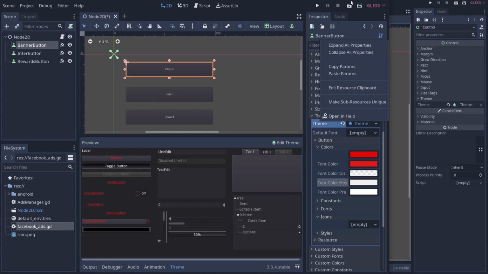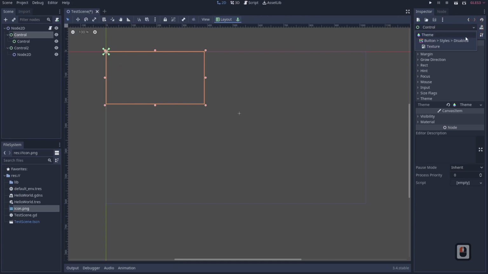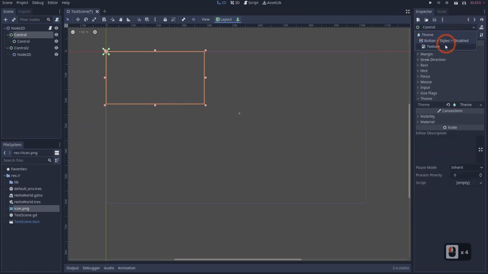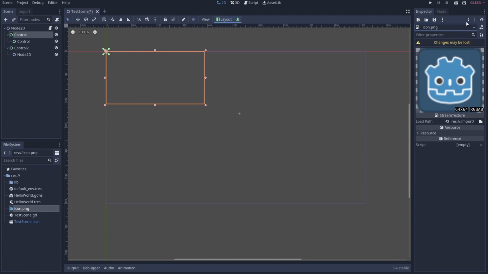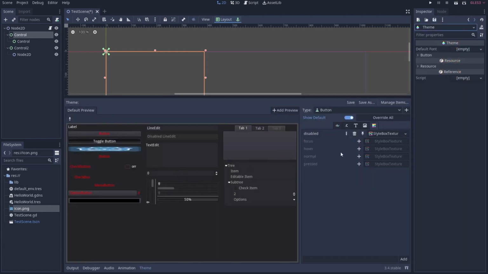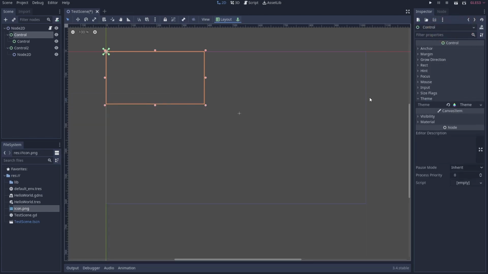So this is stuff that was kind of hidden, but now with the new version, you can see you have this little down arrow here, and you can see that you have all of the themes and all of the things down here. So you can actually click, and it'll take you down to those sections. You can come in here and say texture, and now you can see the texture. You can back up and click and go to theme, and you can now go right straight to your theme. And it just makes Godot way easier to use.